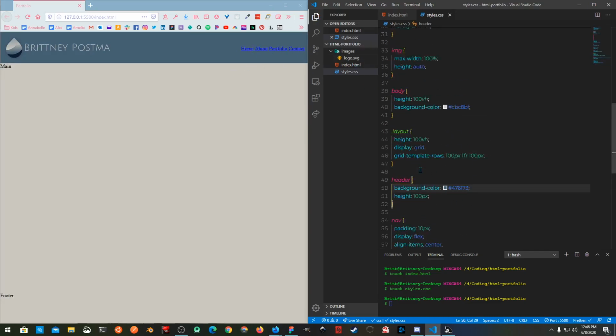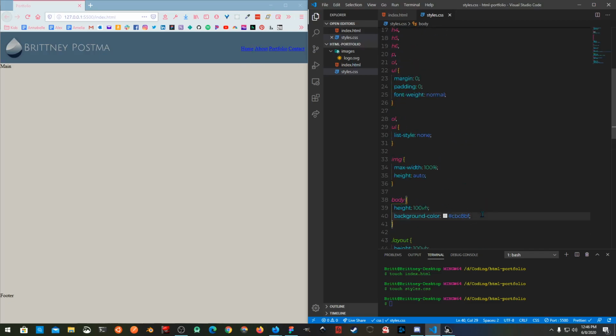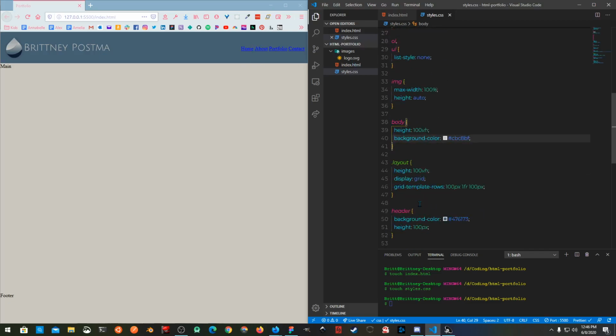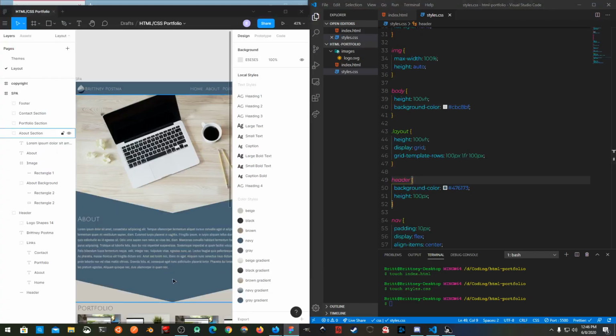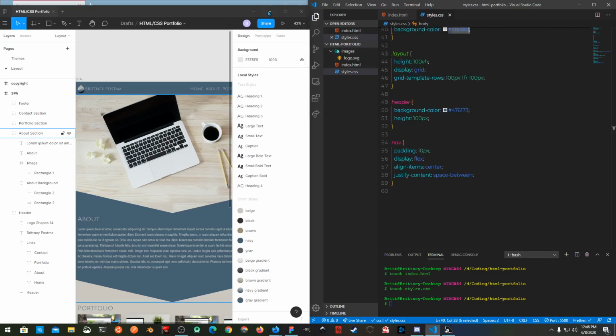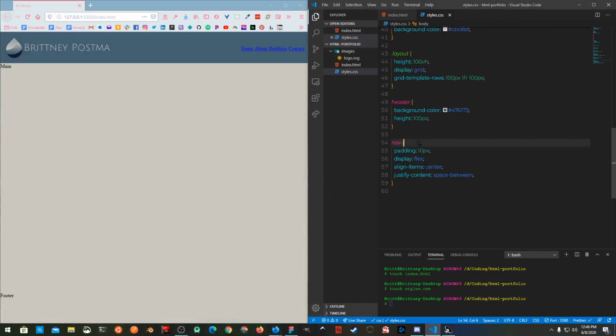Now we need to do, I'm actually going to add to the body. We're going to have to do it in different sections because there's different colors in each section. So I'm going to add this color again that we put on the background to our font colors for our nav. So we need color.